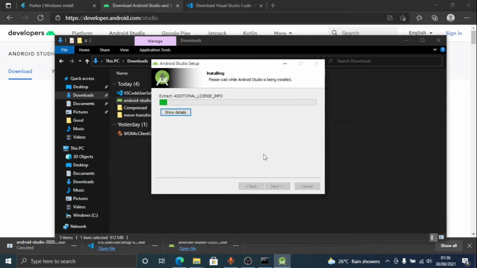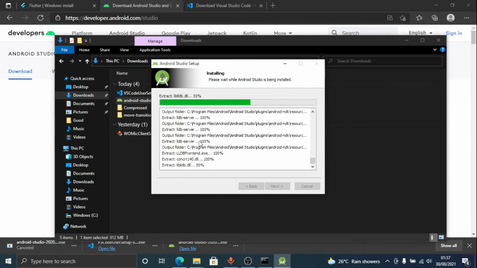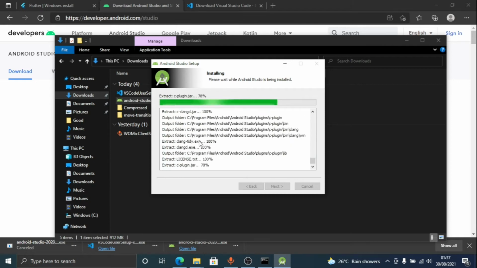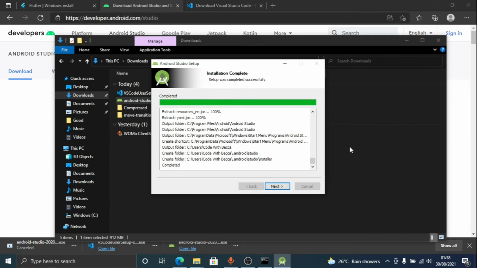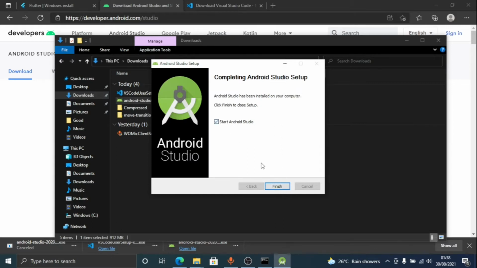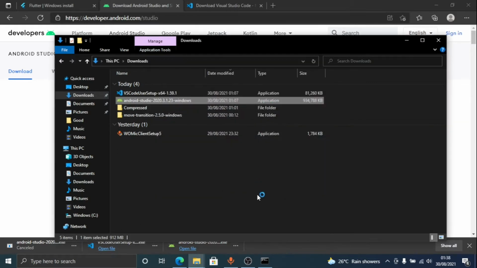Now we are going to wait for the installation. The installation is now complete. We click on next and we start Android Studio.